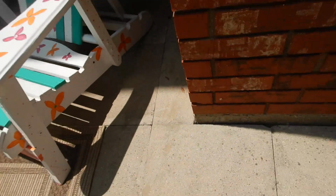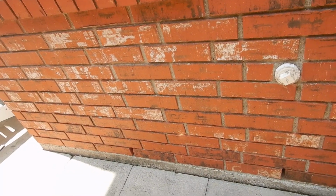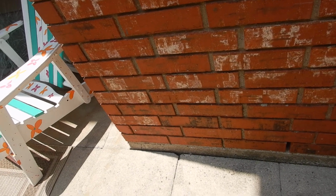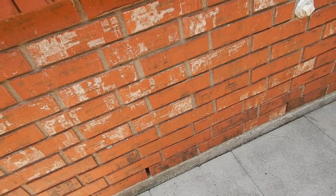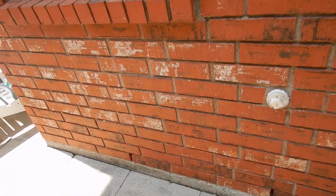See that little crack right there? I got another one. Okay. If it's in the span of a hand, it's going back towards the corner. That's not a foundation issue. I haven't collected enough data to come up with an opinion about the foundation yet, and I will. But I'm not going to take the shrinkage cracks, some people call them corner pops, call it what you will, into consideration when I'm methodically trying to come up with the best opinion about the foundation that I can.